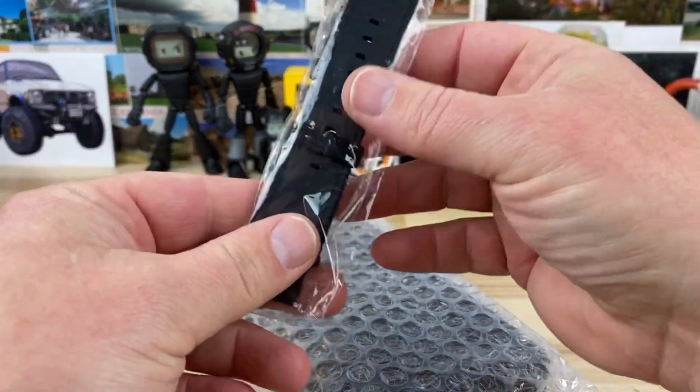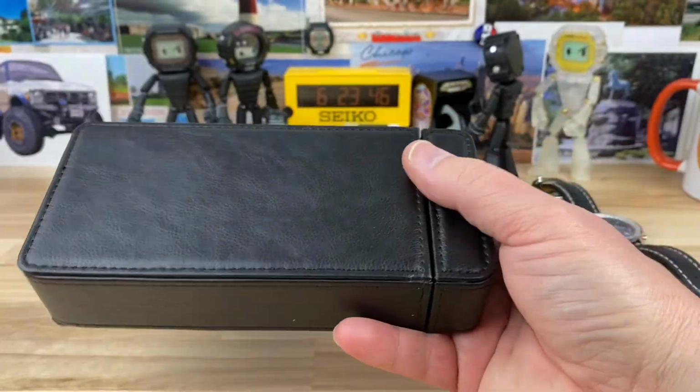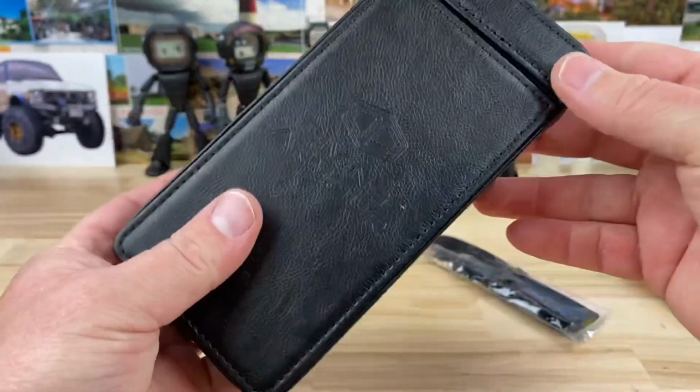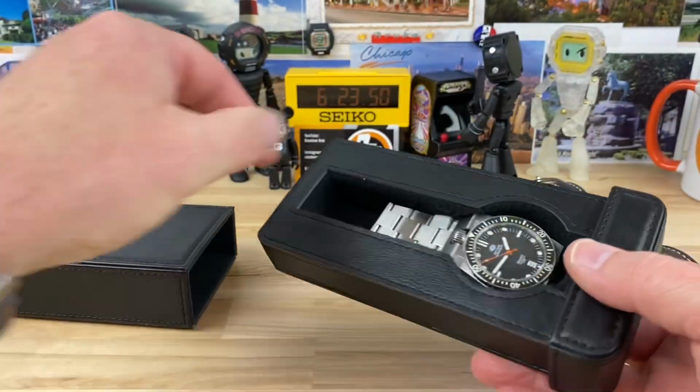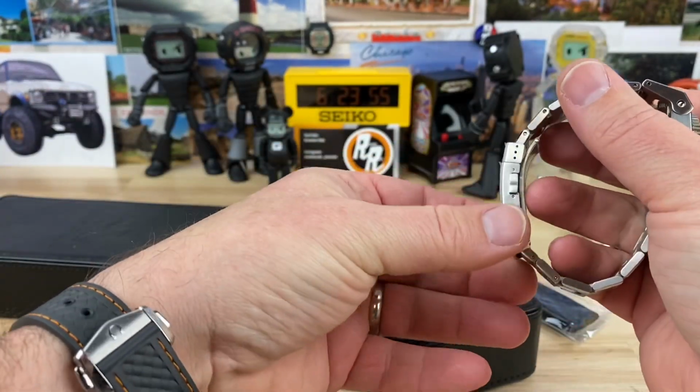There's a nylon strap. And then it looks like we have some sort of micro brand. Oh, it's the Diving Armour. I've handled one of these. Oh, this is their new model. Okay. So, yeah, I remember this one now.